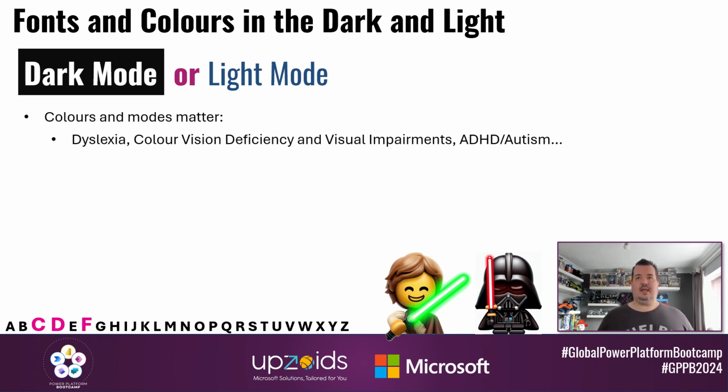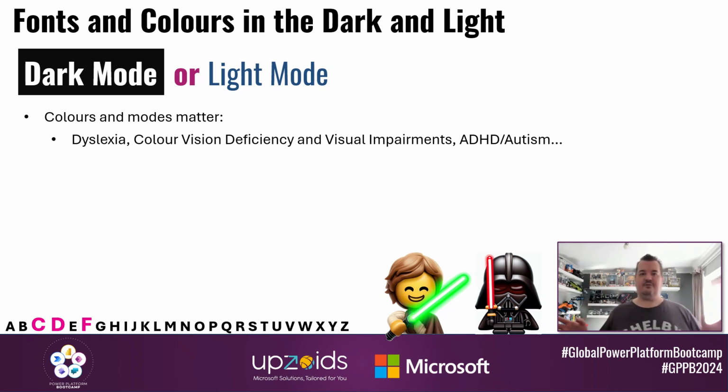And that's the important thing. Colours and colour modes matter. So people with dyslexia quite often think they will have colour filters or they'll have colour tinted glasses, because applying those filters and applying those colours can help them process the words that are on the screen. Colour blindness, colour vision deficiency. Most common one is red-green that we're probably familiar with, but there are many, many more. It disproportionately affects men rather than women.